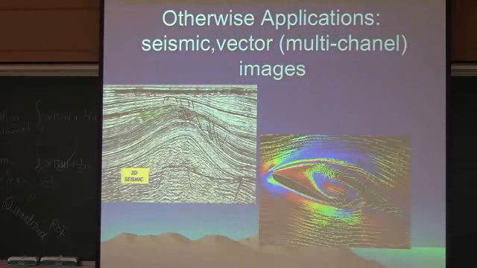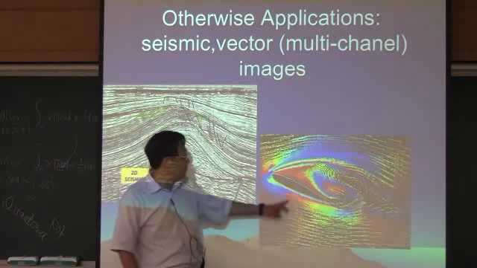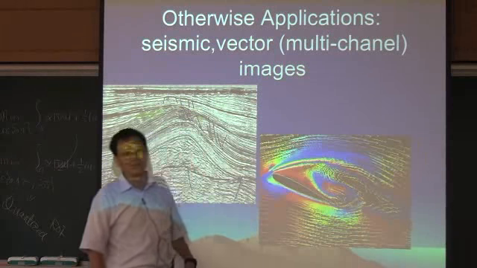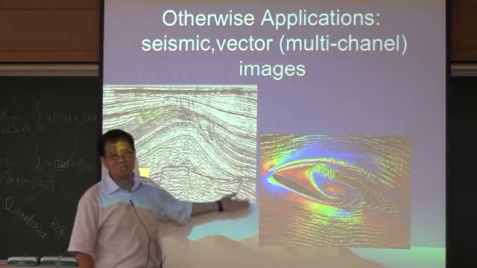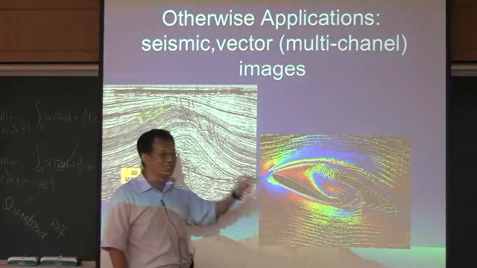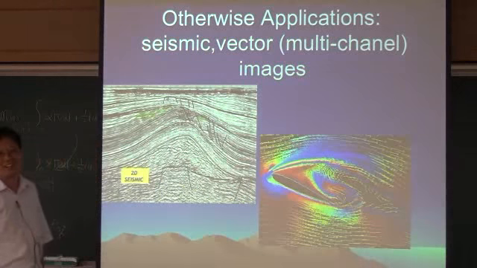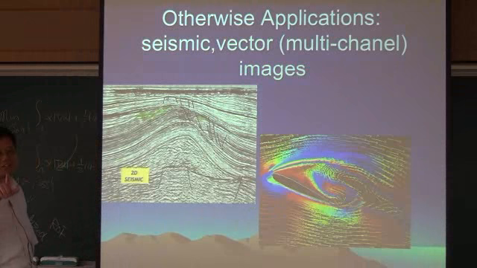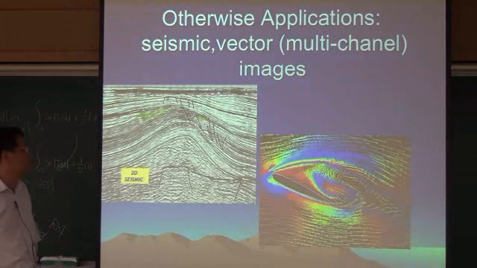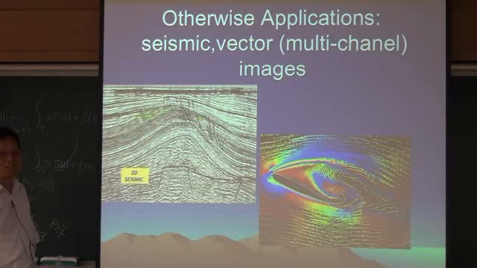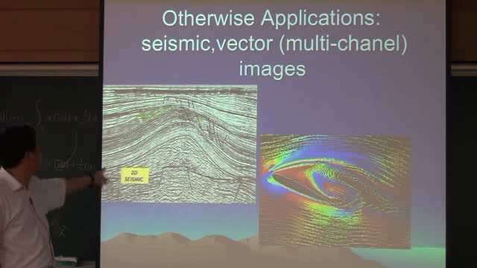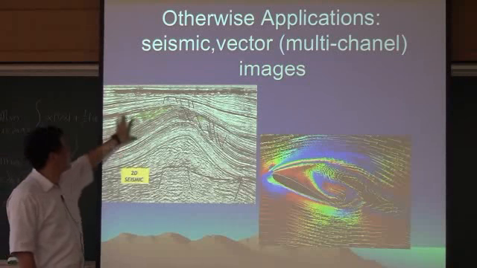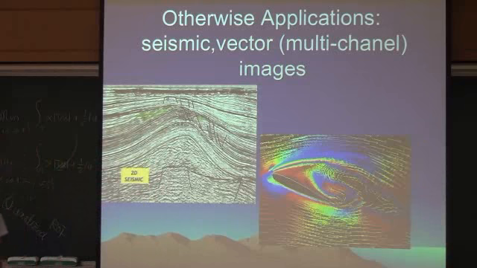Here you see the other application. Here you have a vector field, or this is motion in an image, or you want to segment a vector field. A vector field essentially is a color image, right? A 3D vector is RGB, a 2D vector you only have 2, and you may have a long vector. So how do you segment or process a vector? That's essentially processing a vector image, like a seismic one. So essentially you try to process the vector and look at the vector distributions.